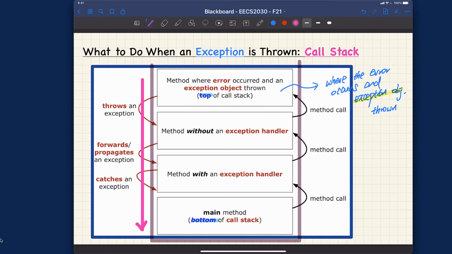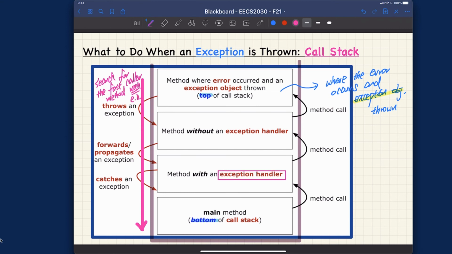In which case we're going to search for the first caller method with exception handler. I'll just say EH, but what I meant was exception handler, and this will be the first one.